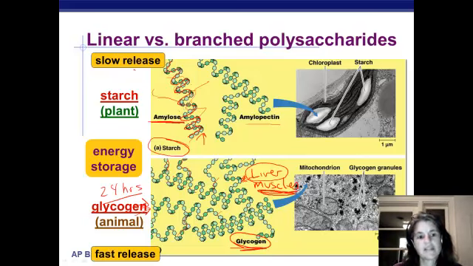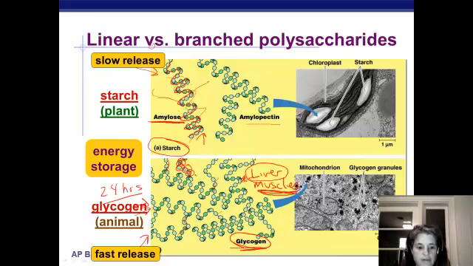Now, this is a difference. This is a slow release compound. This is a pretty quick release if you need energy. For example, if you eat your breakfast this morning and you have to wait till you get lunch later on, you are not going to fall unconscious, okay? When you run out of your orange juice and toast that you consumed this morning, your body will start to just chip off bits of glycogen as you need them, so that you don't just fall out and faint until you eat again.